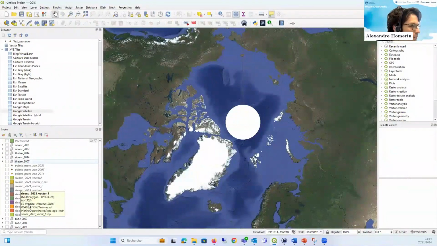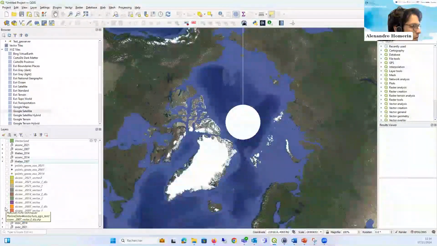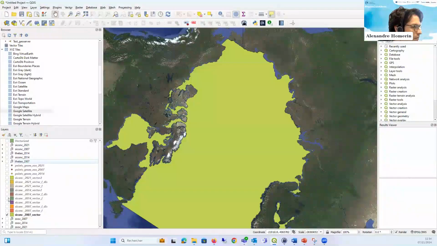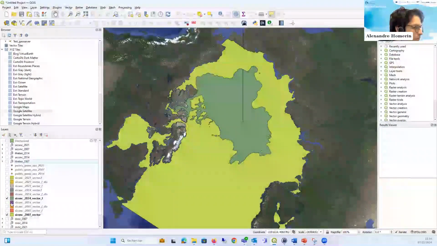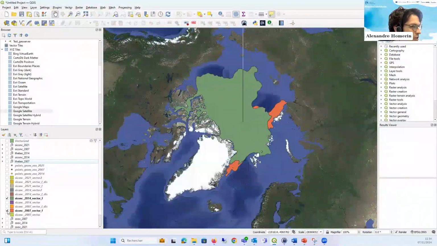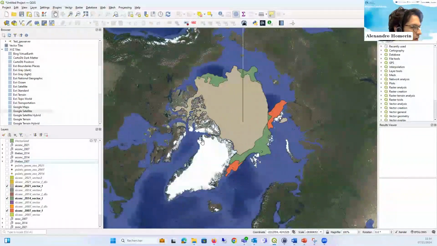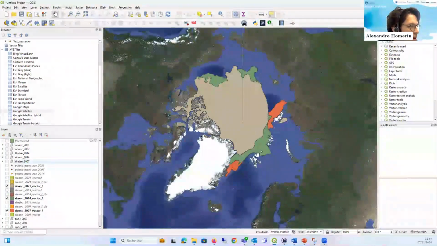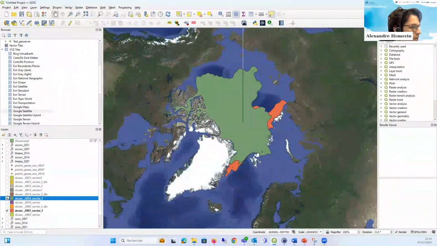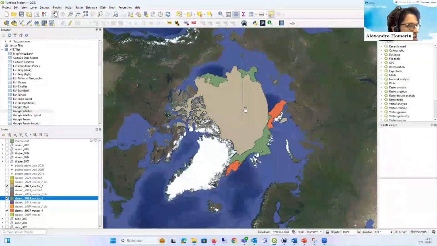Okay, so I've already preloaded this for the several years of data here, and filtered it for all the years. So this in green, this is the one from 2014 that I've just shown you. In orange, under it, this is from 2007, and on top of it, this is from 2021.